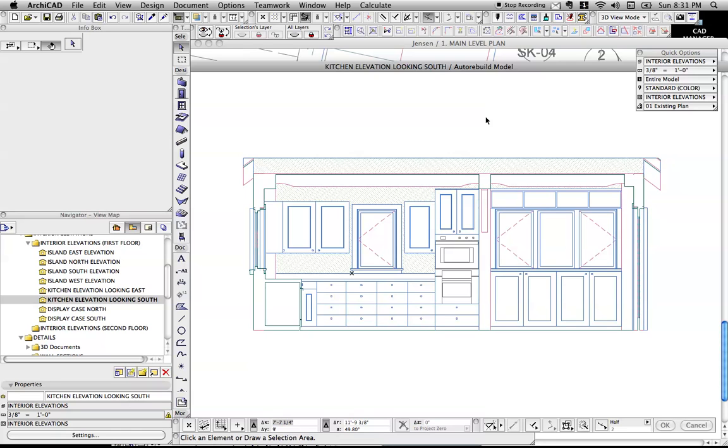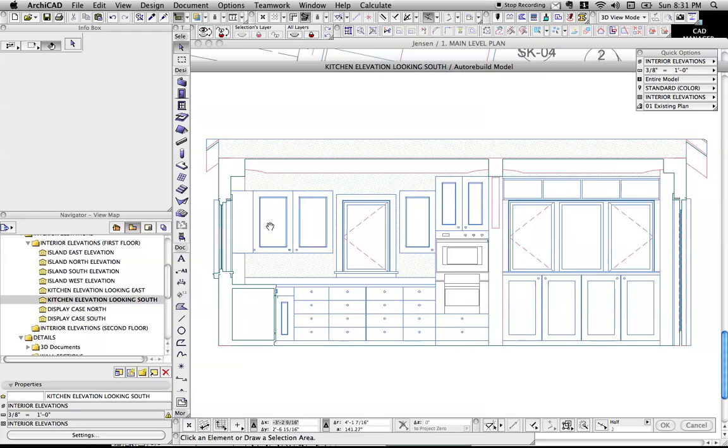Today I'm going to talk to you about cleaning up interior elevations to make them nice and pretty, or at least one aspect of them nice and pretty. What we're talking about here is getting an interior elevation that has a clean airline, so you don't see any of this garbage that's outside of what you typically see in an interior elevation. If you don't know what I'm talking about, it'll make sense by the end.